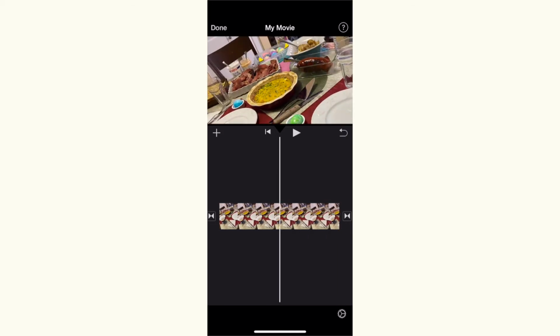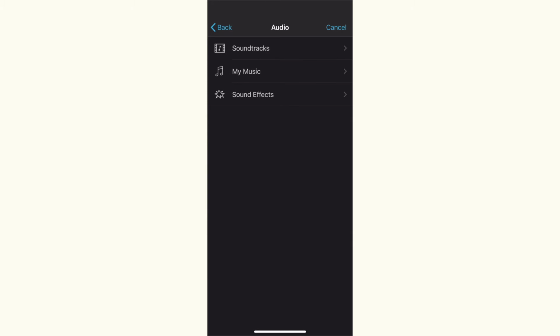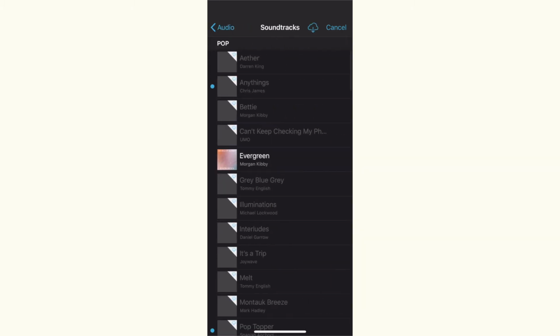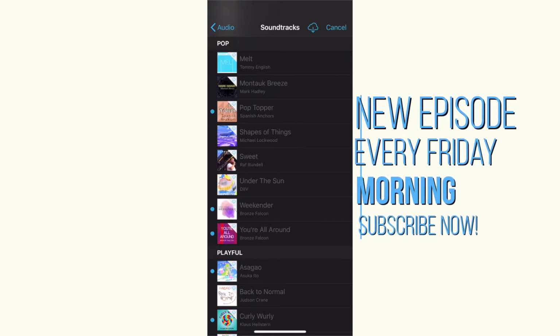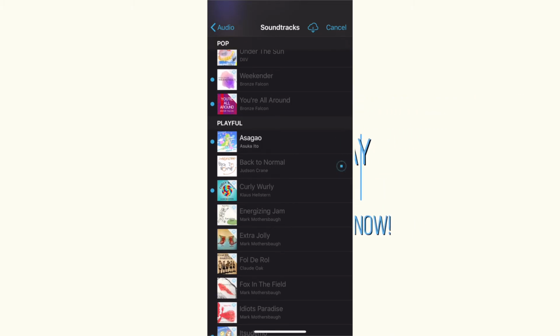But now let's add some music. So I'm going to hit the plus sign, and now there's audio. Now what's great is that they added soundtracks in here. Before, when this first started, there weren't that many. Now there's a lot, and I love it. I think they have some really good ones in here. So let's pick a good one. You just have to tap on it to download. You can see some are grayed out because you've got to download them, so they aren't ready right away. You can download all of them. At the very top, they added that little cloud icon.